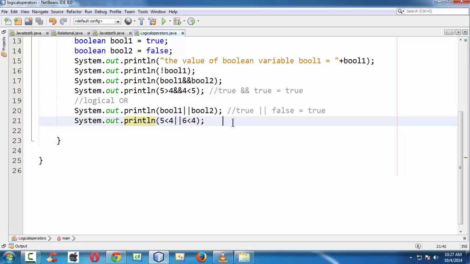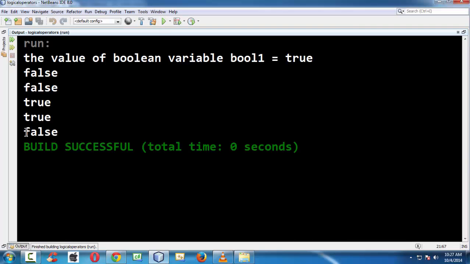So both are false here. False or false is equal to false. If you run your application, you get the value false.